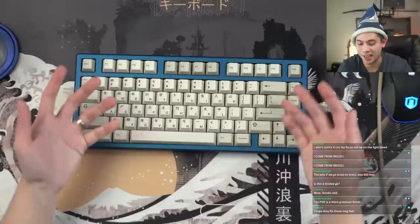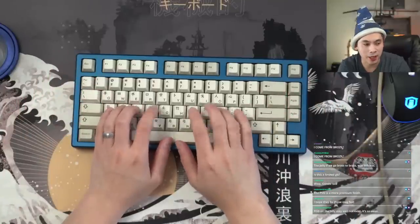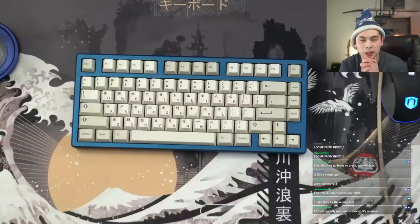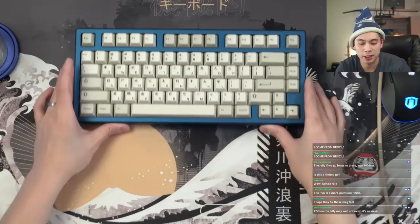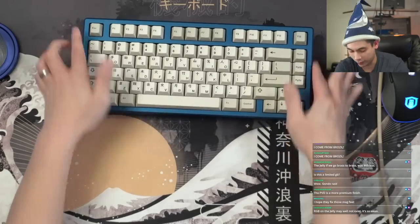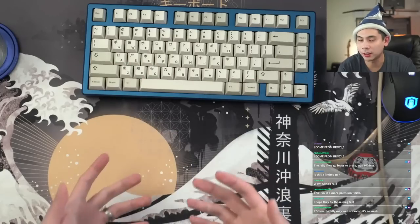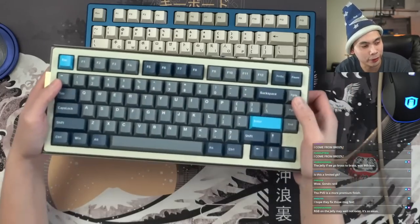And on top of it, it's a gasket. So I was like, not sure how I would feel. But after typing on it, this actually feels very comfortable to me. I was really glad that the audience picked EVA foam instead of PE, just because PE is such an overhyped, overplayed sound profile. So I really didn't want this to sound like the Jelly, right? I do like the sound that PE foam makes. So in terms of sound, I still prefer the Jelly.